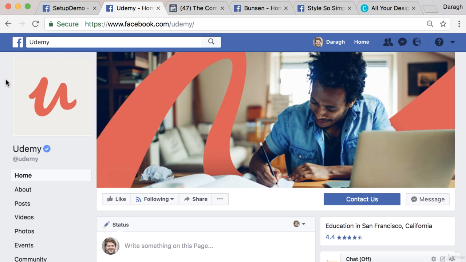Now, a couple of best practices for this type of business logo is that you can see that it's just two colors, which keeps it simple. You can see it's red on a kind of a gray background here. So it needs to be simple, and also you can see that it's square here.